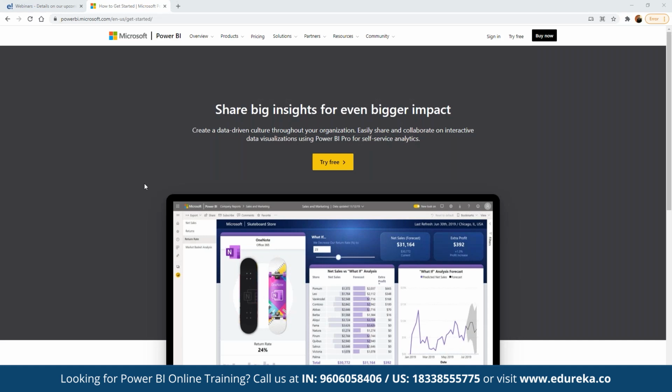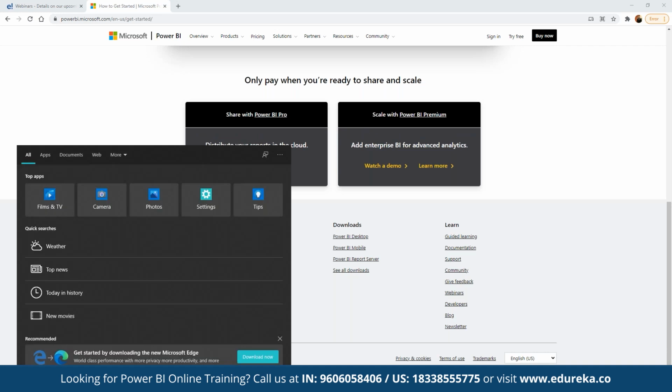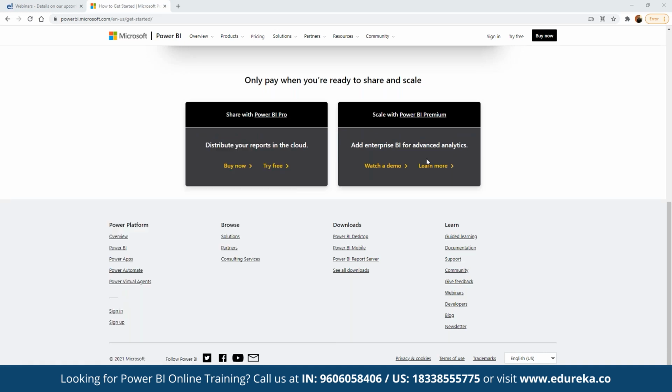Once we sign up, we can download this, and once we download, we can open it up. Here we can search for Power BI. Power BI is currently installed as a desktop application. We also have Power BI Service, which allows us to see the report and create some quick visuals, but the main tools that we have to work with are available in Power BI Desktop.